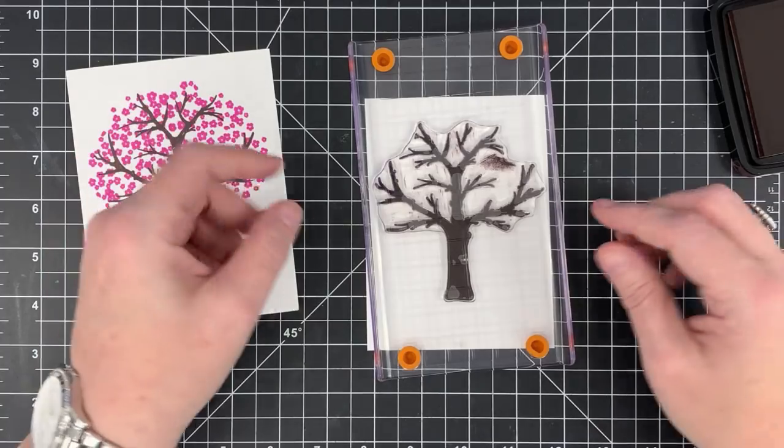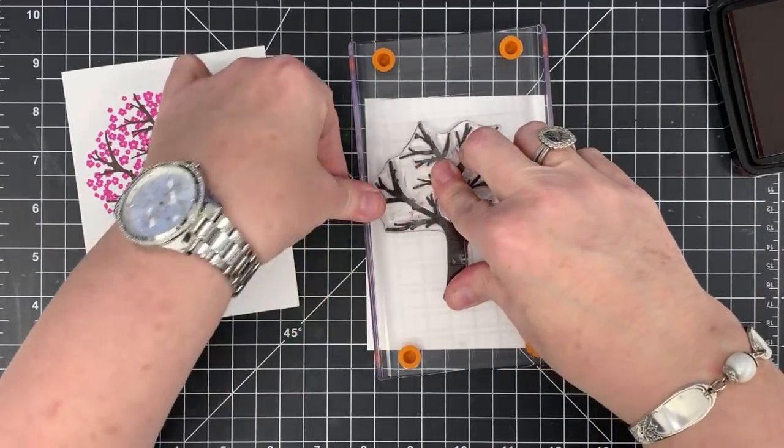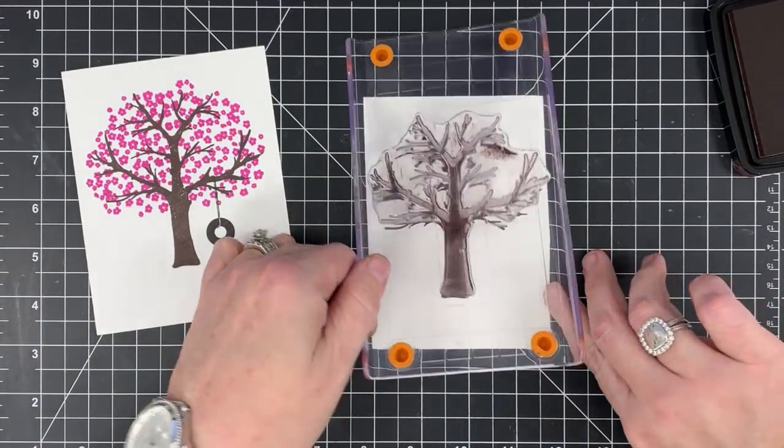It's a press so I can move it around. And then I'm just going to press it into place like so. If I make sure to press these sides, all those branches get pressed as well. All right, so we'll lift that up and there's our tree.